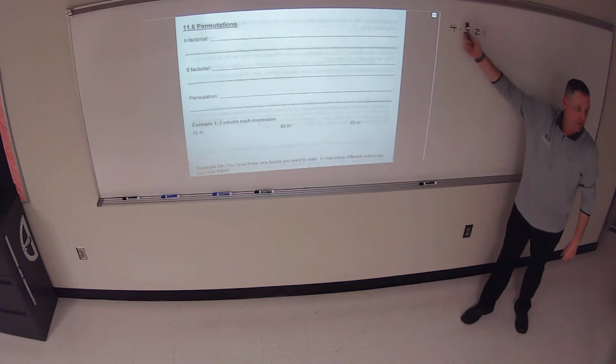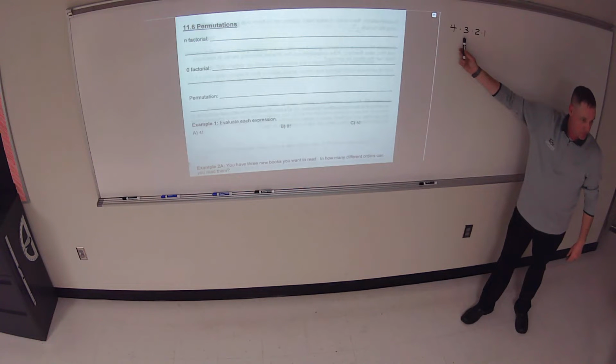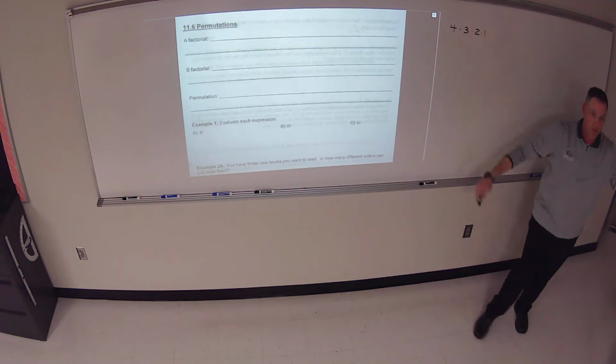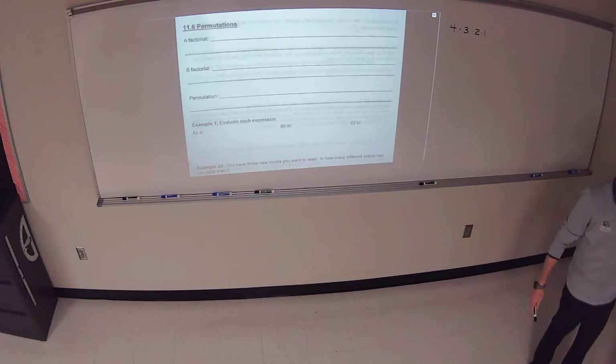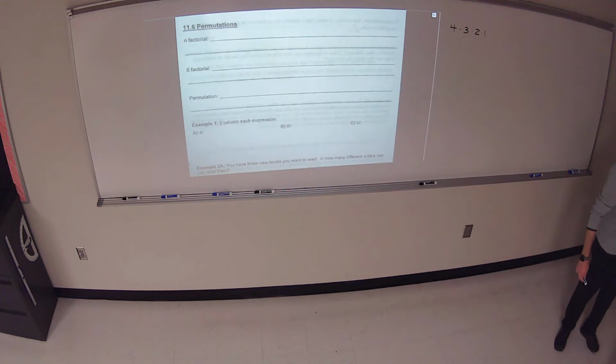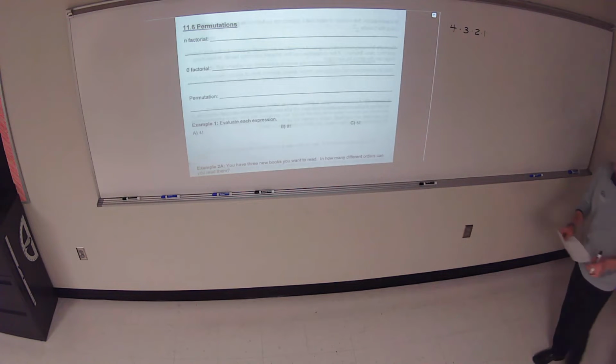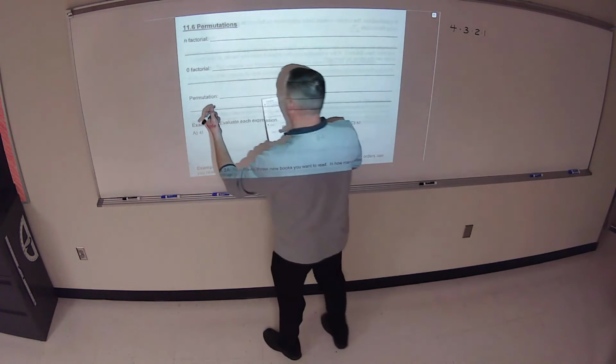Okay? This actually happens so often in math that we give this a name. That you multiply 4 times 3 times 2 times 1, or 5 times 4 times 3 times 2 times 1, or 10 times 9 times 8 times 7 times 6, all the way down, then you want to do all these multiplications. Okay? And that's our very first definition today. It's called a factorial. It's actually an operation that most people don't realize is an operation. Okay? So here's what we're going to say.